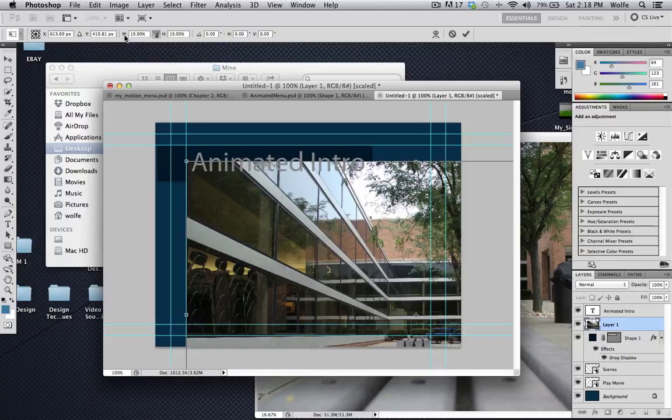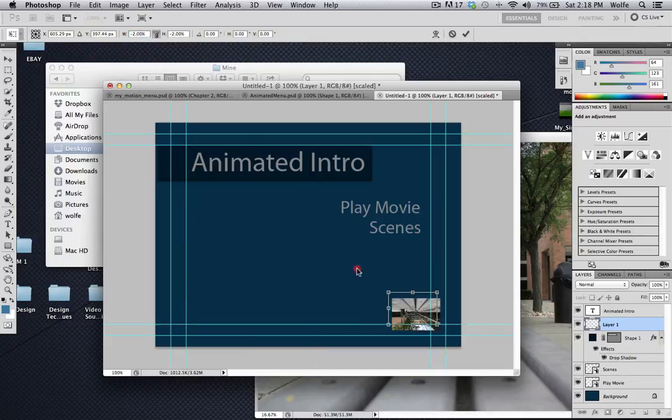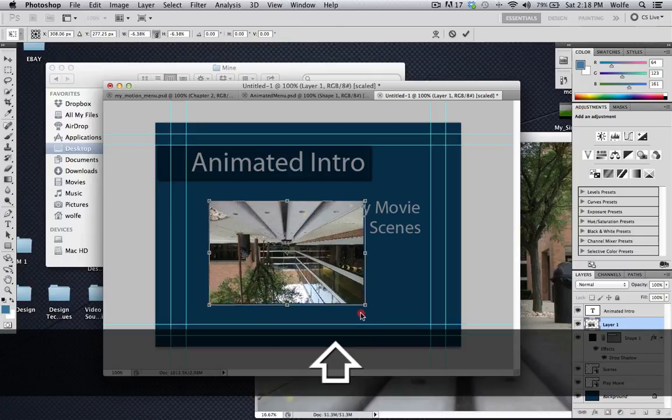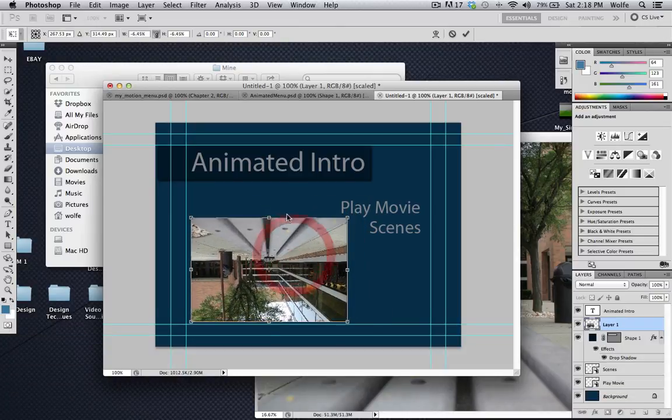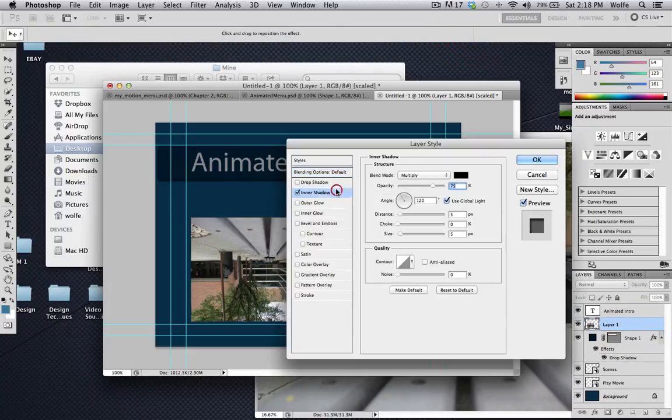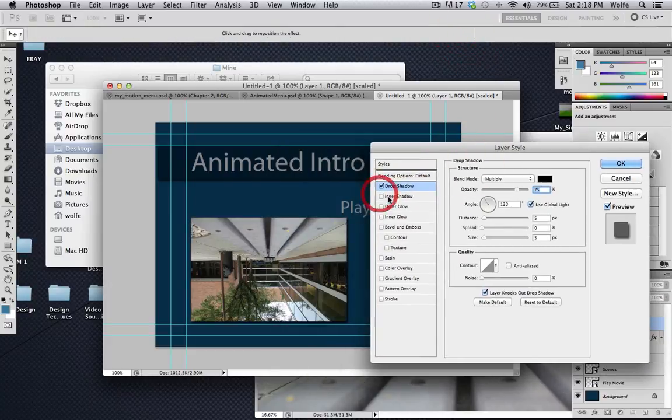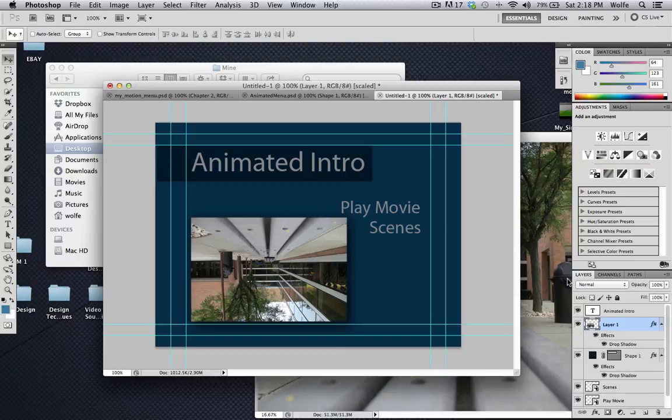This picture is ginormous. Let's scale it up to where it's something like that. And this would be a picture. Maybe we'll add a drop shadow to it as well, just to give it a little bit of character and all that good stuff. So there we have our amazing Photoshop intro here.